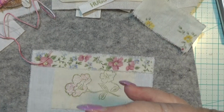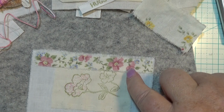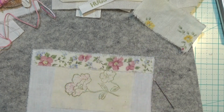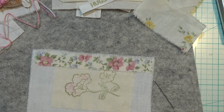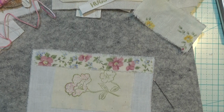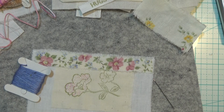We're going to use, will we use that or something else? Let me see. I might do another colour. I don't know, with a little bit heavier too, so you can see it. So that will be me over this way. Big box of stamps go up here. I put my iron up there. That's not where the iron goes. The stamps go there, Sonia. All those stamps that I use regular. And these ones, I'll have a little cotton out of here. No, it's not what I wanted. I don't mind that one, but it's not quite what I'm after today. Don't tell me I've taken the other box out. Hang on.